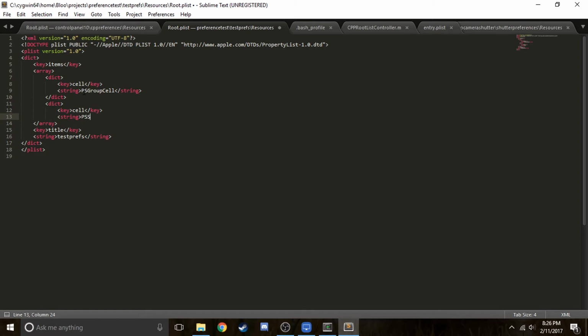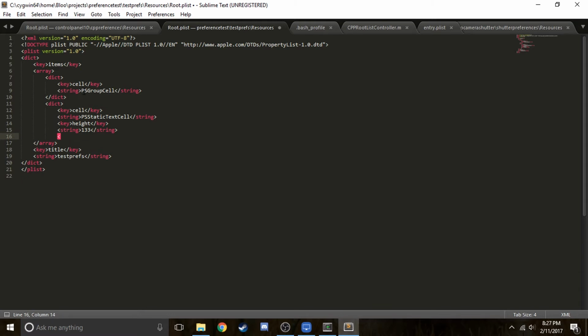We're going to do ps static text cell, and then again /string. Then we're going to be doing key, height, end key, and then string 133. The height is going to be 133, and string.